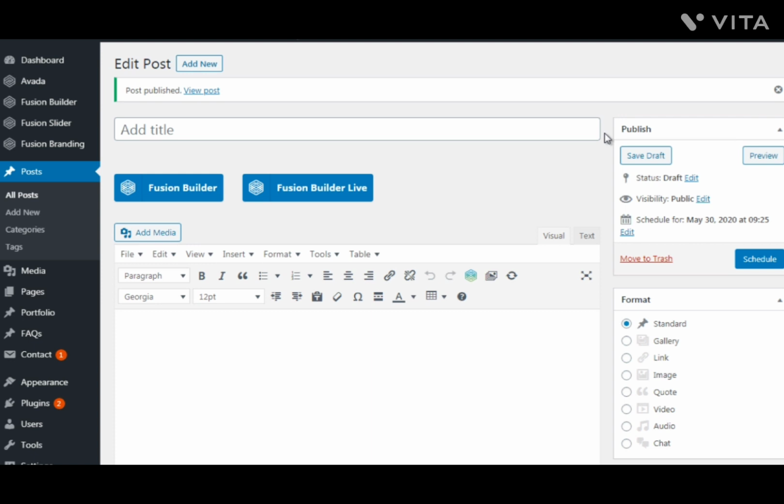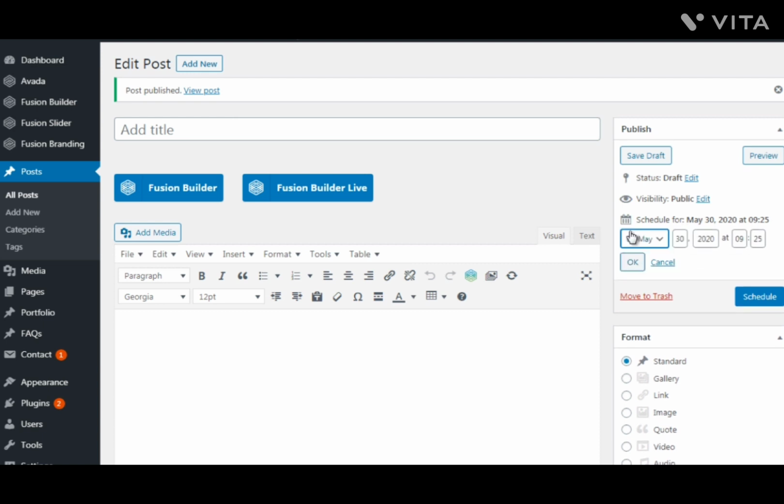So let's say you create a post. Whether it's articles, video, or audio, or any type of content, what you do is you go to posts, you click on add new post, you enter the title, you add the content, and then you tell the system by clicking this right here. It's actually going to say publish immediately, but you're going to click edit, and then you're going to choose the date. And then when you're done, you simply click OK.